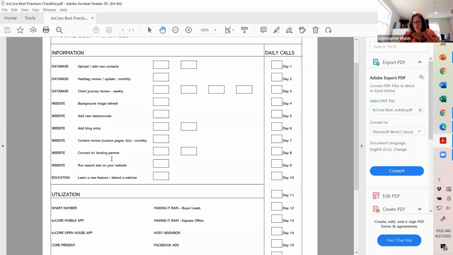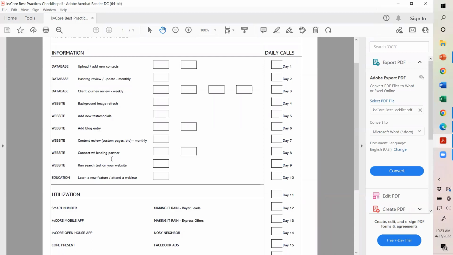Yep. So as far as I know, Rob, there's no direct way for Zillow or Zillow Premier to be able to speak to your kvCore. But I am going to follow up just like I am for Sarah. I'm going to follow up and get some information on an easy and efficient way where you can potentially download that information and then put it into a CSV and then upload it into your kvCore.